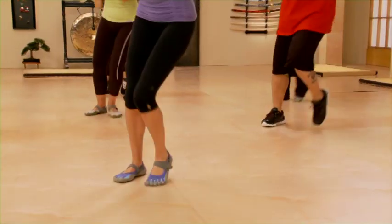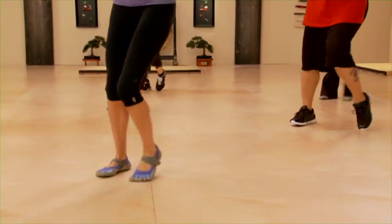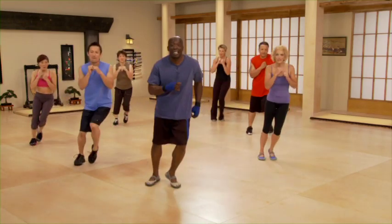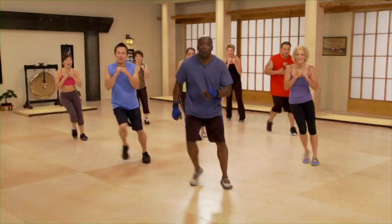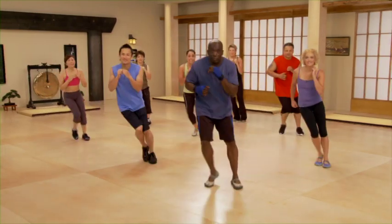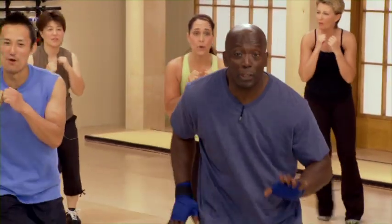Understanding how to maneuver your body from left to right, back and forth is really important. If you can get that together, then it'll make your punches, make your kicks, knee raises, everything slightly easier and better, and you'll get a better performance out of everything you do. Now, all the way in, let's go. Come on, work it. Now you're gonna start to feel your cardiovascular work, even though you're only doing footwork.